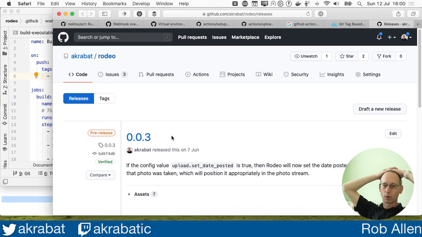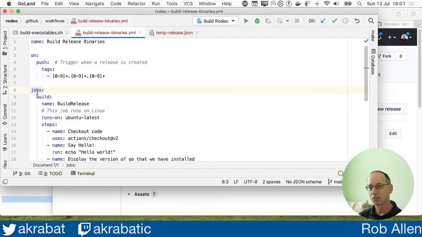Or it'll be 0.1.0. Do we create 1.00 or do we create 1.0? I'm not sure. But I'm going to assume that we'll call it 0.1.0 because that's easier to write the regex for.